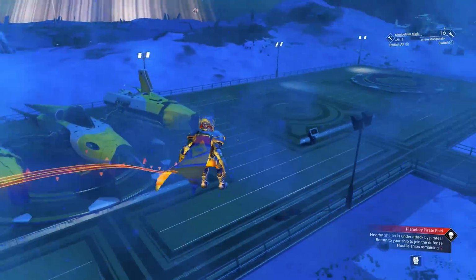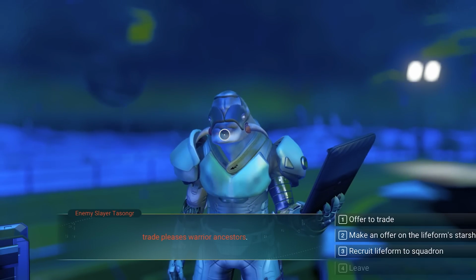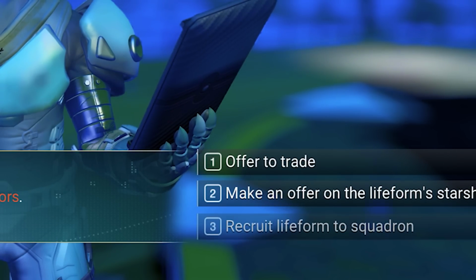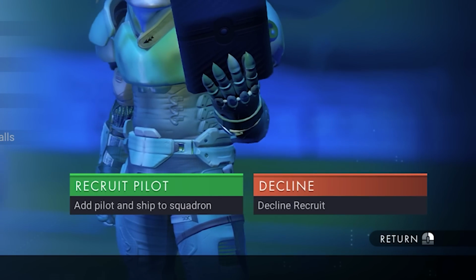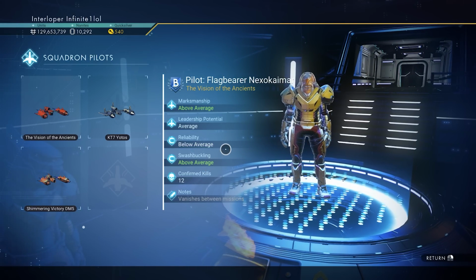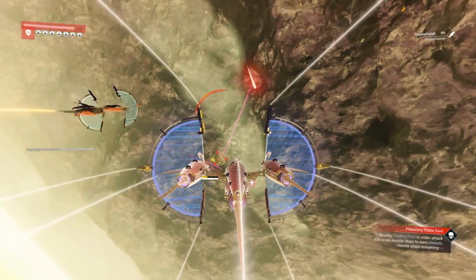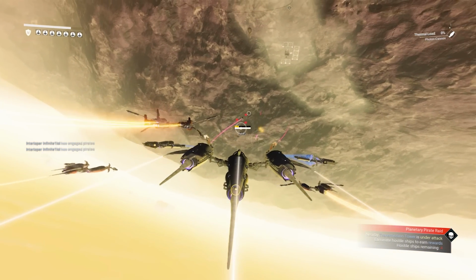From this point on, what I recommend doing is to go ahead and search for a trading post. It doesn't matter what planet it is, because this is going to spawn a lot of these ships and also a ton of pilots. If you interact with them, you will notice that there's a new option to recruit them in your squadron. And of course, you will also want to pay close attention to the stats that they have, from the class all the way up to the pilot information and some of the other attributes. These will heavily dictate how useful these pilots will be in combat, so you will want to aim for the maximum rank as much as possible.